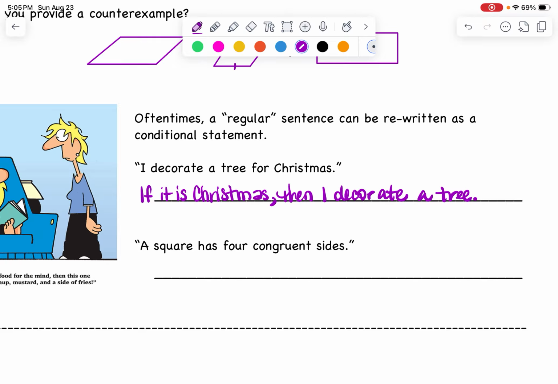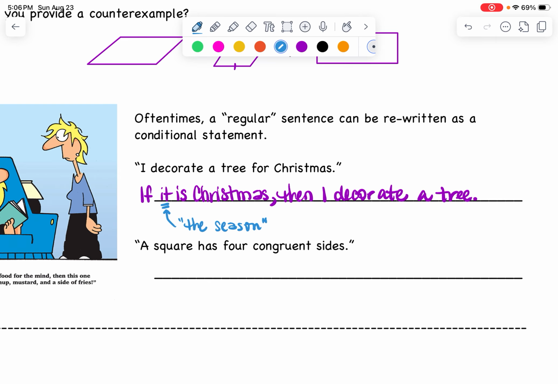Now, there is one thing that I did in this sentence that I shouldn't have. I really, really, really want us to try to stay away from the word it. I naturally just did that here because it just kind of flows with if it is Christmas. Technically, you want to always stay away from the word it. So maybe I should write if the season is Christmas, or if the holiday is Christmas, or something like that. Even though that kind of sounds weird, we just want to always stay away from that word it because you haven't really described what it is yet, right, as the subject matter. So just be cautious there.